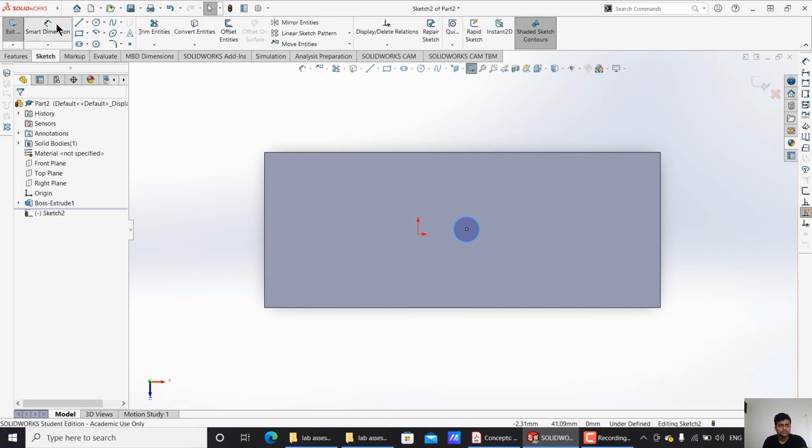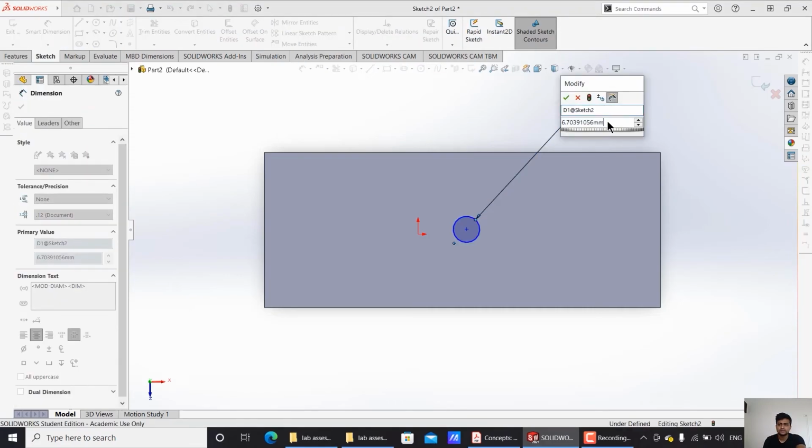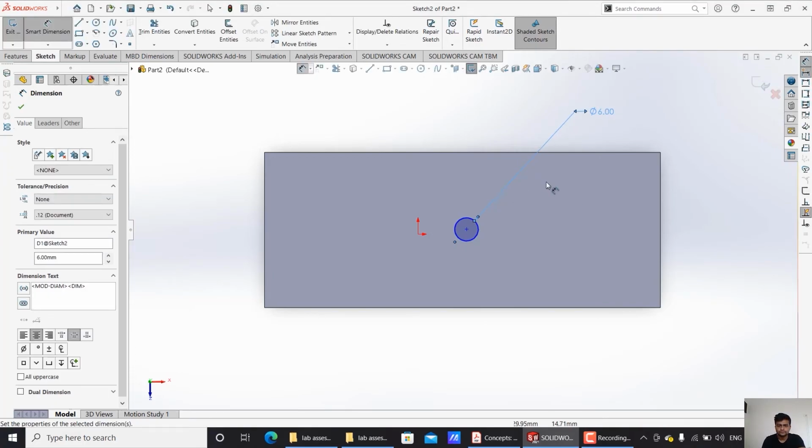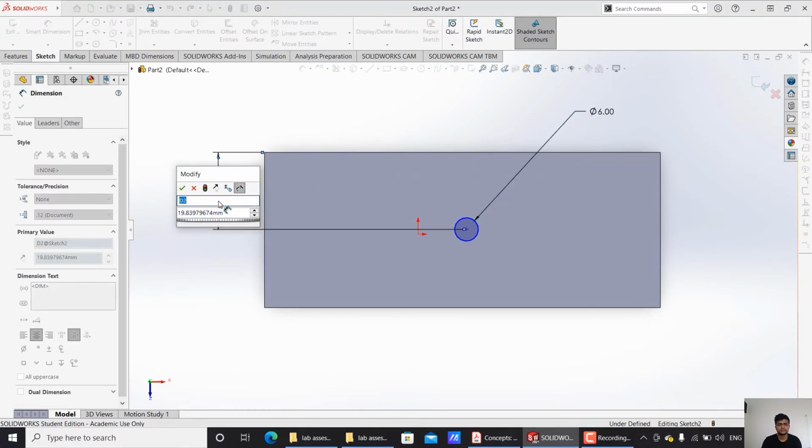Go to the smart dimensions. Give it a diameter. The diameter that I need is 6 mm. Just press 6. And now I need to position this particular circle. So for that, I would just click in here and here. This distance is 20 mm.